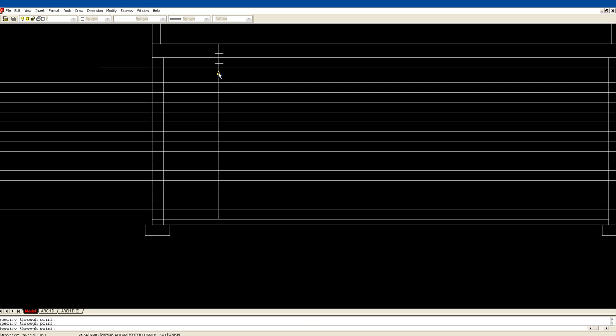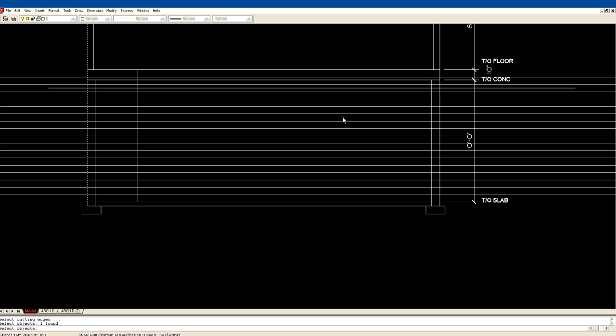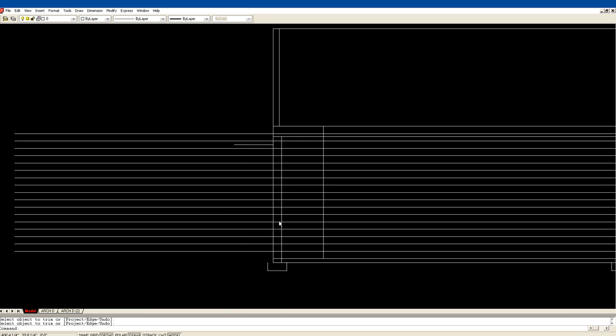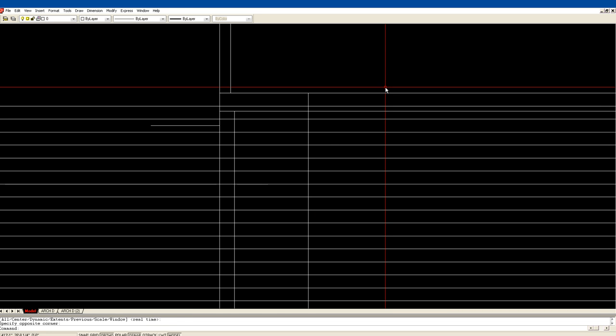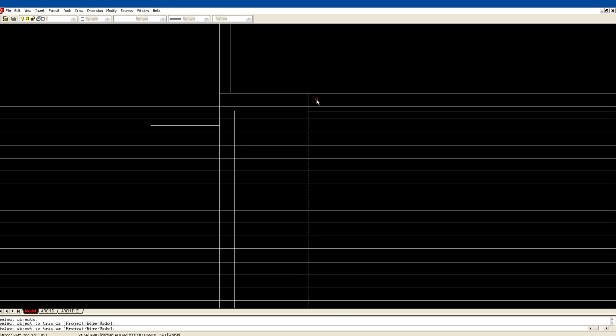Okay. Now I could have arrayed that line 18 times. This line here that does grade, I'm just going to chop it off. Trim from there to there, and I'm going to get rid of that. It's just confusing me as I'm here. Now we've also got the height for the stairs. I'm going to just trim that, or the height of the floor, sorry, the bottom of the floor.